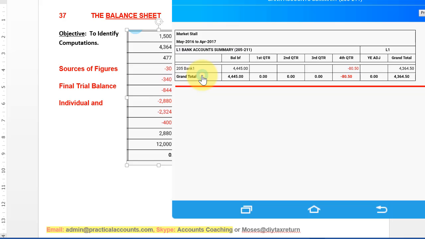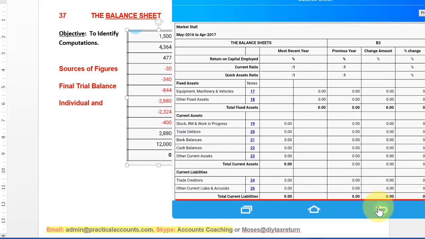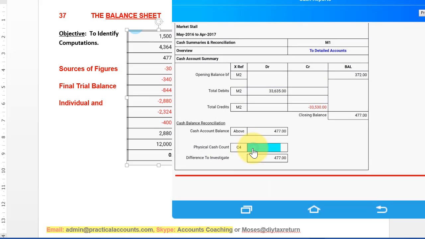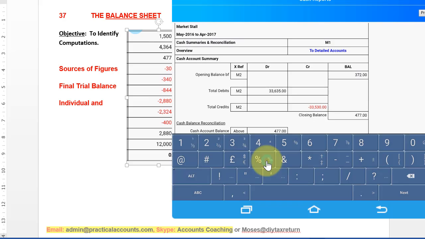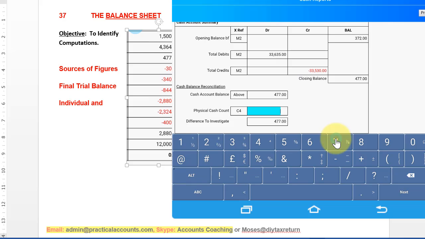And remember, this is supposed to be a small illustration where we can't afford to include a lot of transactions. So let's go back. Now, the 477 comes from the cash account. We have only one cash account, and that is the 477, although we haven't reconciled this. Now, this blue box means we should type in a figure, and I think we need to do it now. So we need to confirm that the closing cash balance is 477.